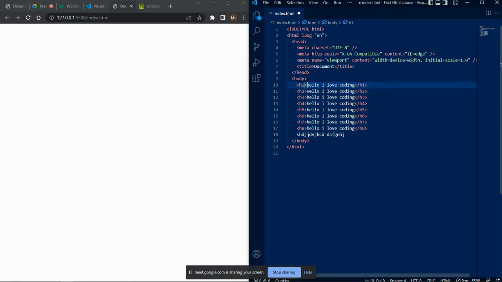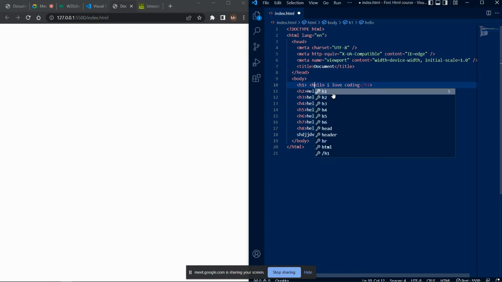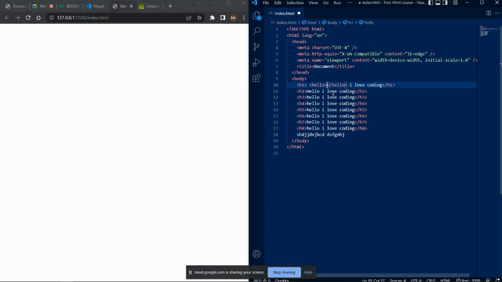Let's say I want this hello to have a less than sign and a greater than sign, something like this. VS Code already even created a closing tag for us, but that's not what we're looking for. We want it to be displayed like this: less than hello, and then greater than.